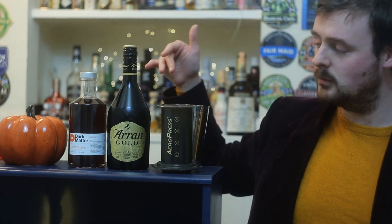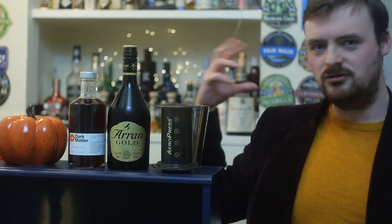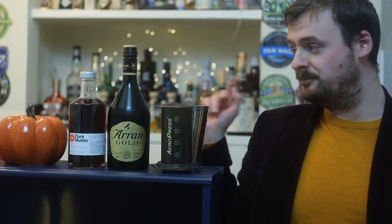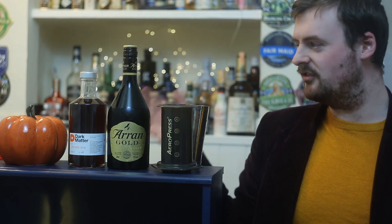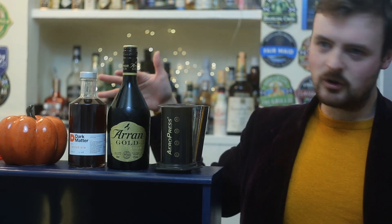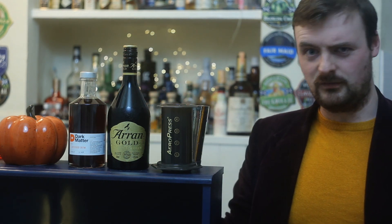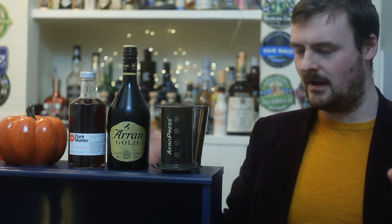So this is our spiced rum. The one I've gone with is Dark Matter for the simple reason that this is super concentrated when it comes to spice profile — super heavy on ginger, nutmeg, clove, all those kinds of things. It's a real punch-you-in-the-face spiced rum. You can use other spiced rums; Cardrona Fuego would be another good option. If you've got an artisanal spiced rum that's heavy on the spice, remember it's got to be diluted down and still come through, because the pumpkin spice concentrate at Starbucks is essentially what you're subbing in.